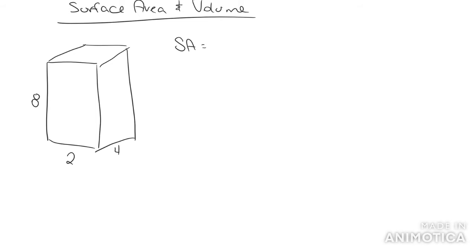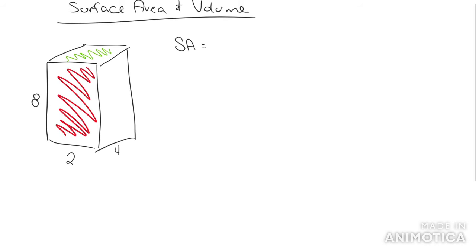And that is, you look at the three projected views we looked at: the front, the top, and the side. So in this case, if we look at the front, it's 8 by 2. But remember, because this is a complete rectangular prism, for every front we have a back. So we actually have to multiply that by 2.